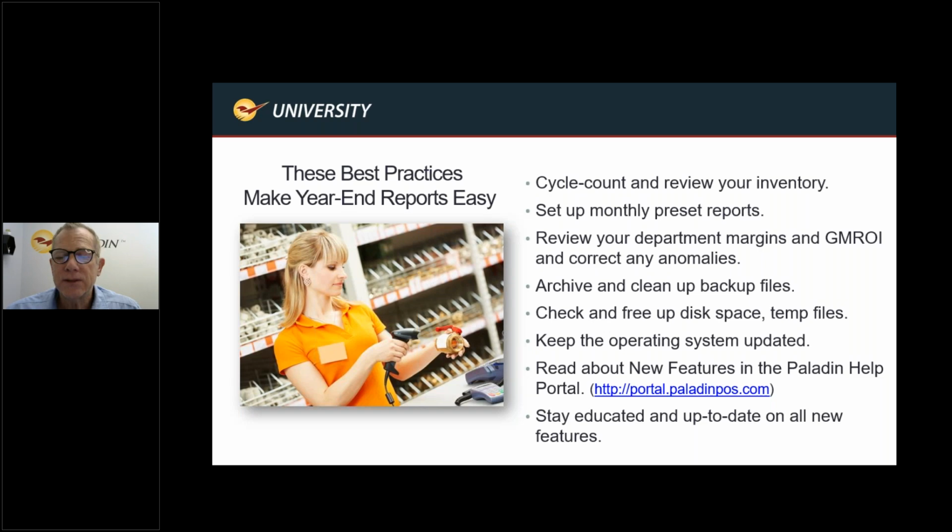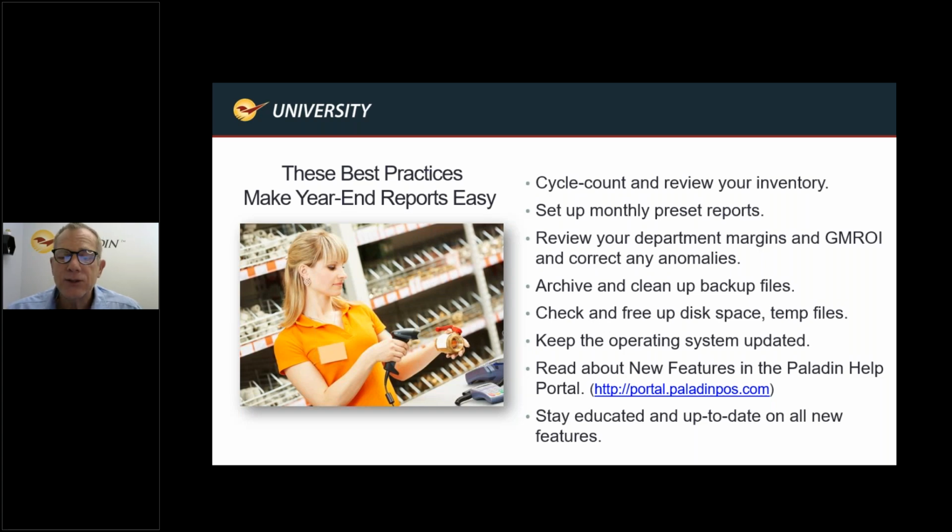Keep the operating system updated. We do offer services for network support and operating system update support and backup support for using DataWise and doing a cloud backup. But if you're managing your operating system and we're not doing that for you, make sure that it's updated. You want to keep current on the operating systems. Paladin is a gold certified partner with Microsoft, and we run best on the latest update of software.